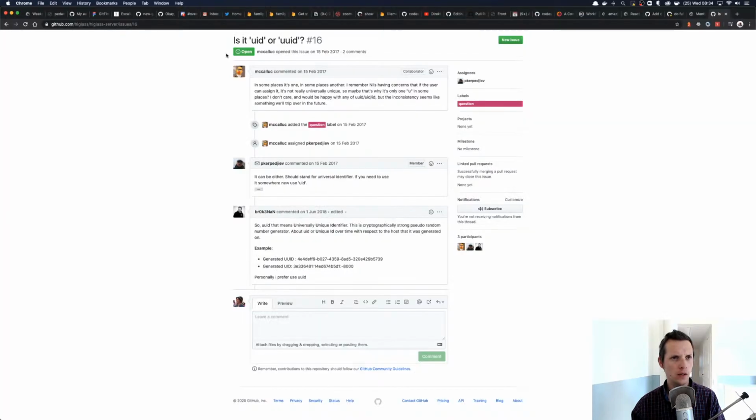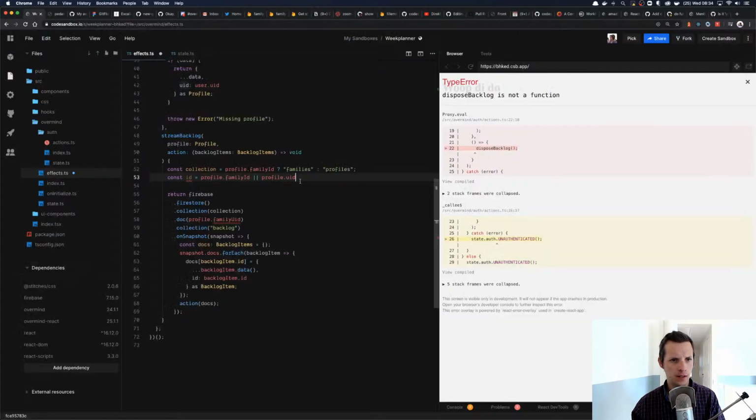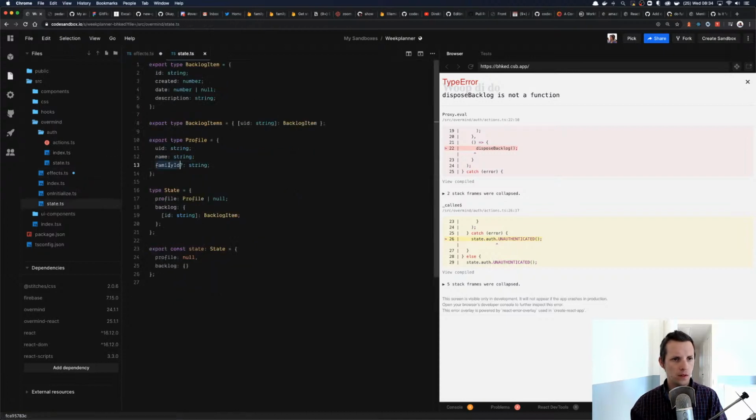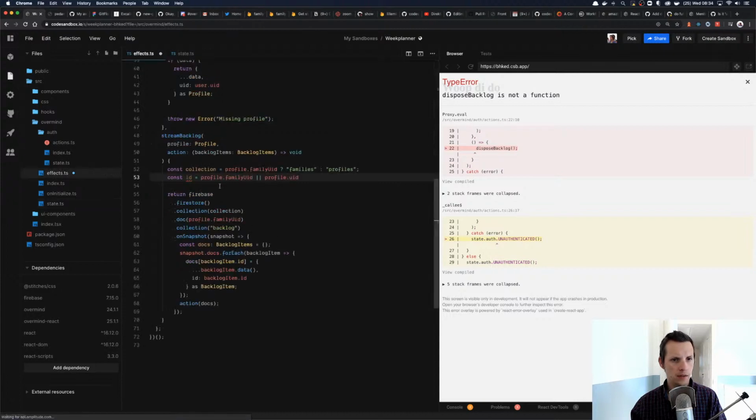Okay, but then let's not break things unnecessarily. So let's keep family UID, and then let's say UID, and then we'll rather do this. So if we have a family UID, we're going to use that.